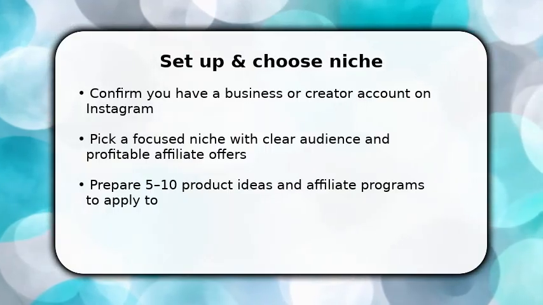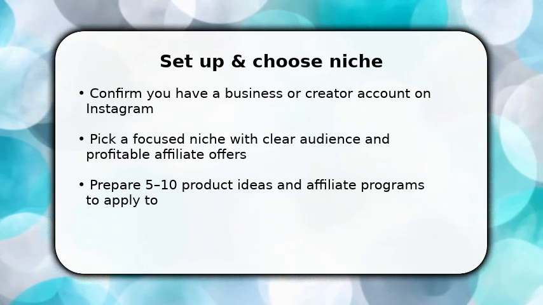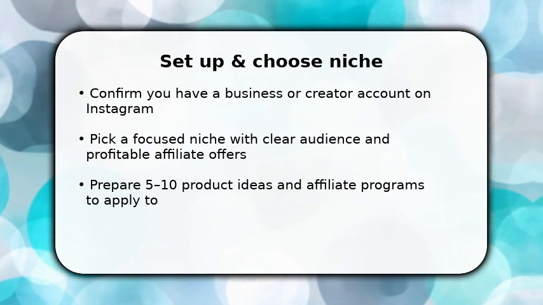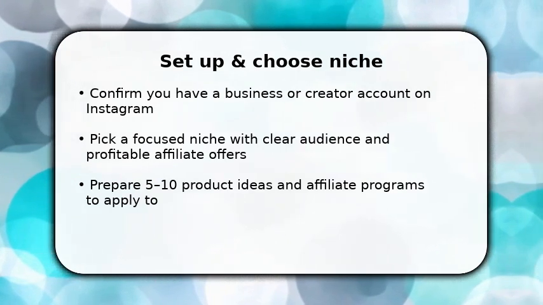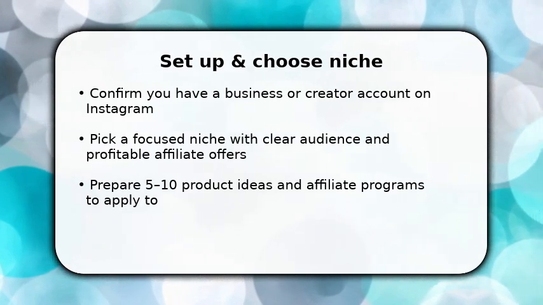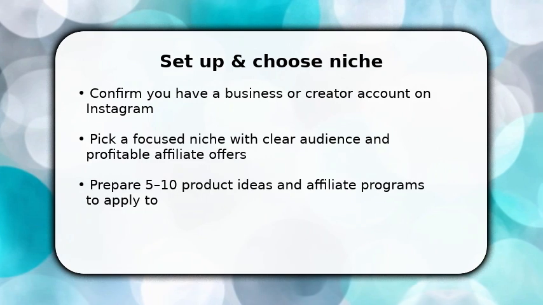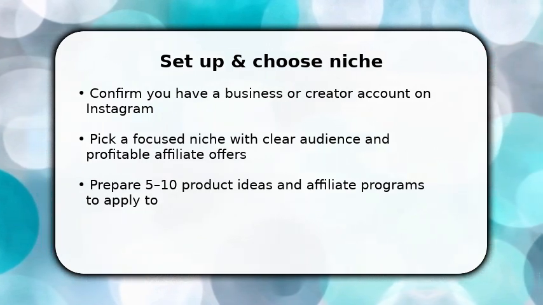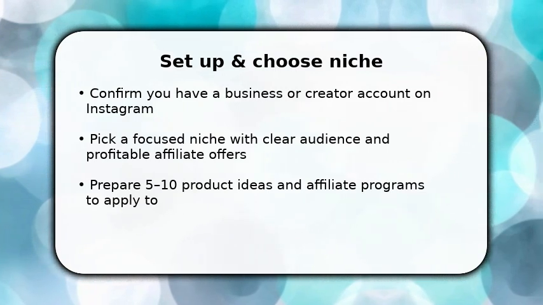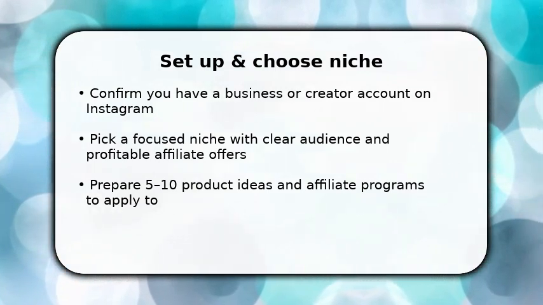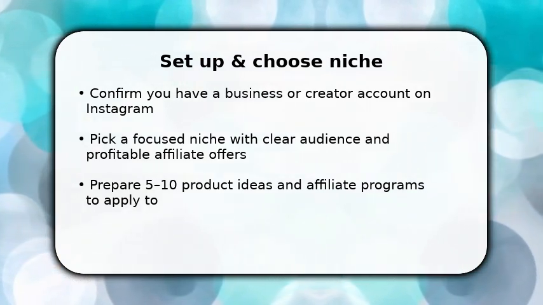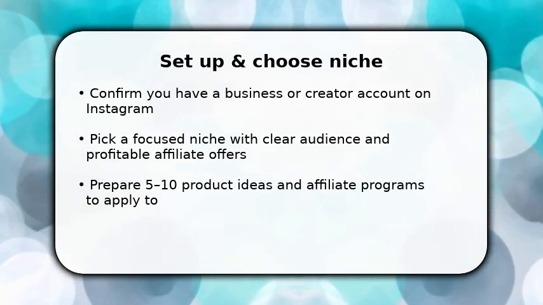You're starting an affiliate page focused on one niche, so begin by switching to a business or creator account and optimizing your bio. Once done, choose a profitable niche based on audience demand and 5-10 product ideas you can promote. Apply to relevant affiliate programs now because approvals can take days. Make sure your profile, content samples, and link strategy are ready. This immediate action gets the foundations live, so you can move quickly into structured content and link placement.